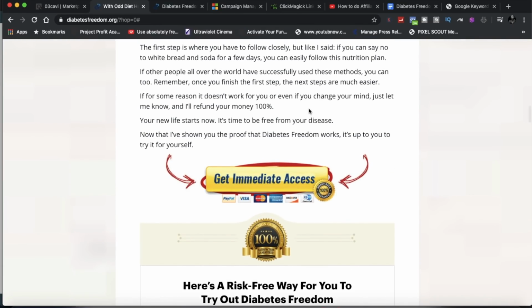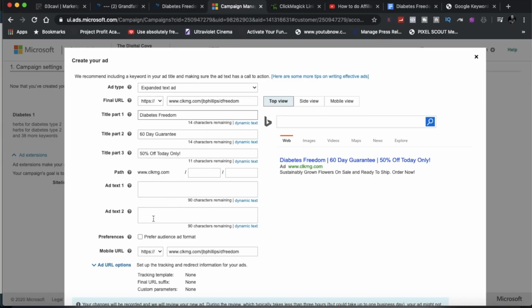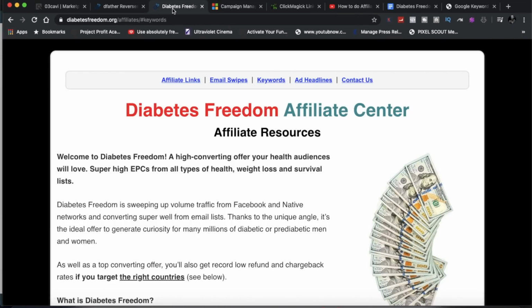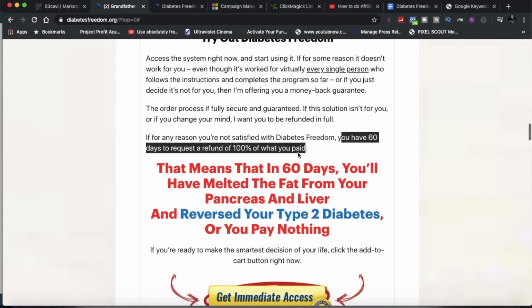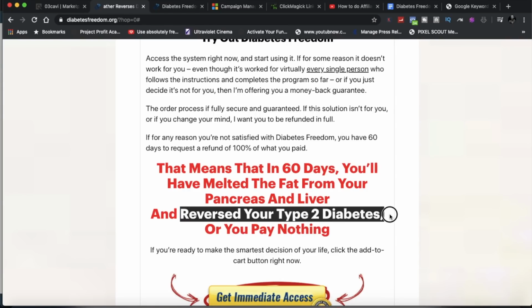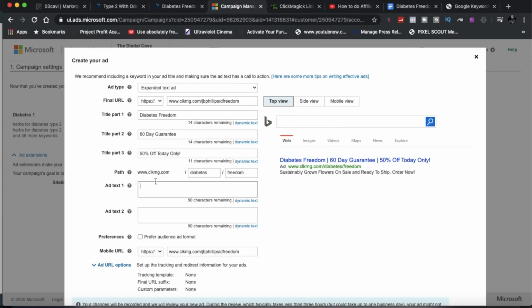So now we just want to have little snippets within the section right here. Call this Diabetes Freedom. Like that. Add text. What we want to put is, let's go back to this. Let's see, go back, help reverse type 2 diabetes.